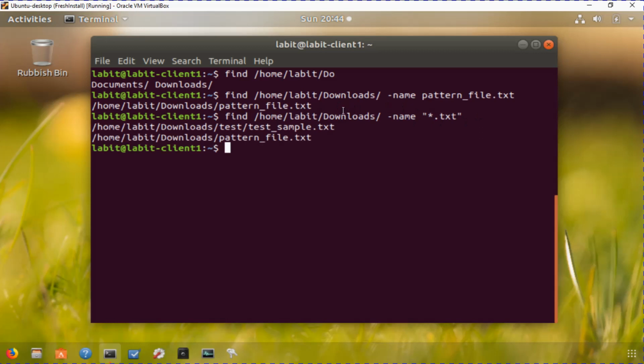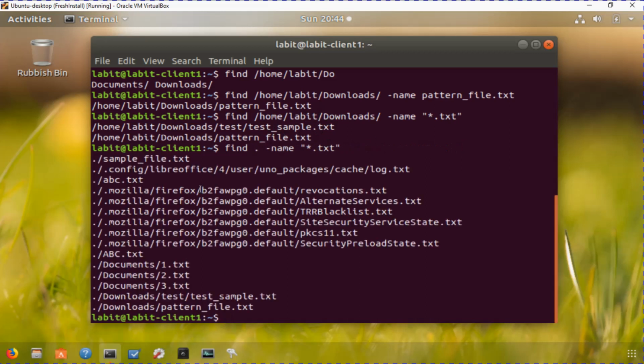And as you can see, in my home Labit downloads, I have two files that have a .txt extension. Now let's show the usage of dot, which means current directory. It has given me a list of all files with a .txt extension in my current directory. So it has found files in my documents, in my downloads, some Mozilla files, etc.